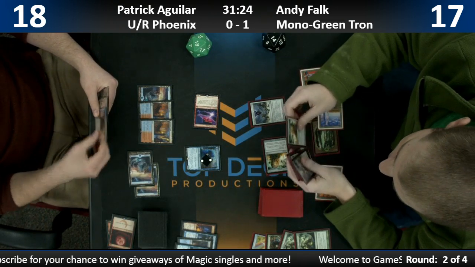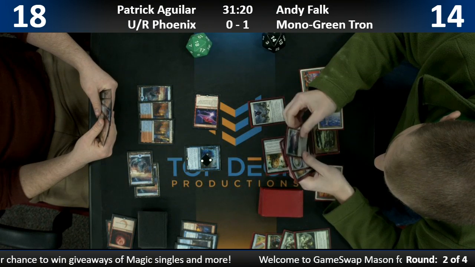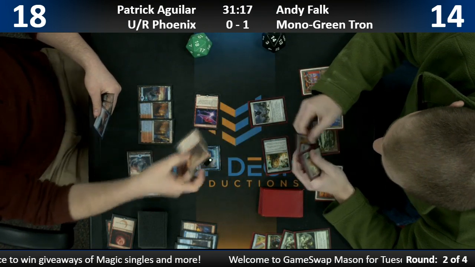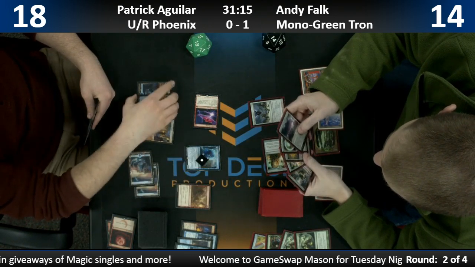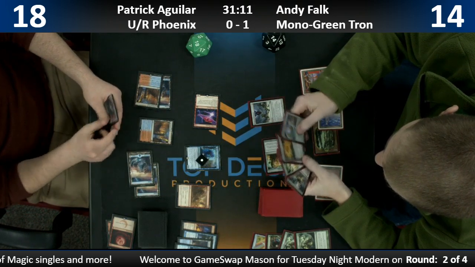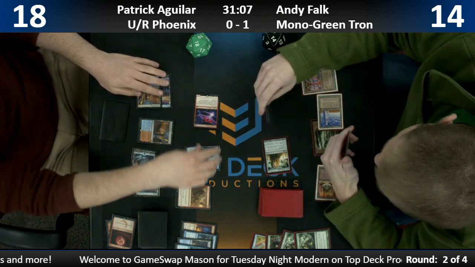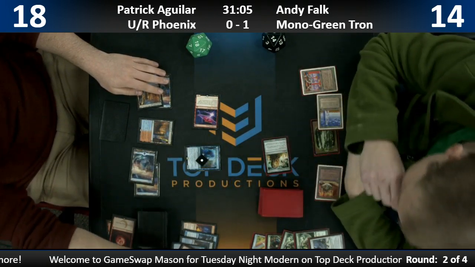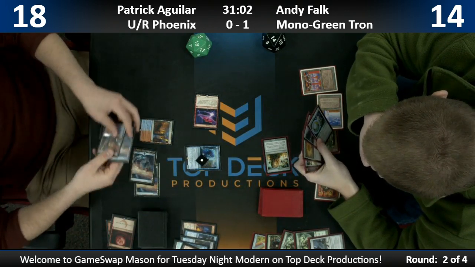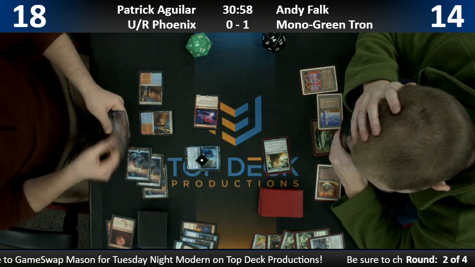Yeah, it looks like Patrick's probably going to Abrade second main phase. Had he done it his first main phase, he wouldn't be able to attack with the thing this turn. Yep, because now Andy's probably going to Dismember in response, I'd imagine. Or not. So it looks like Andy's just trying to save it for the last counter to come off.